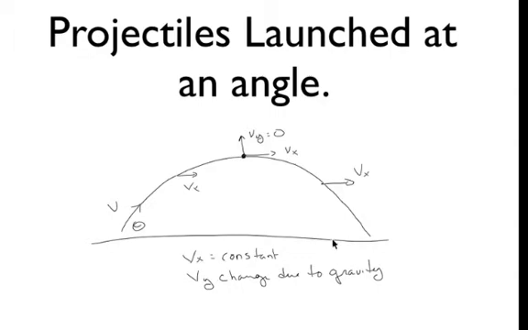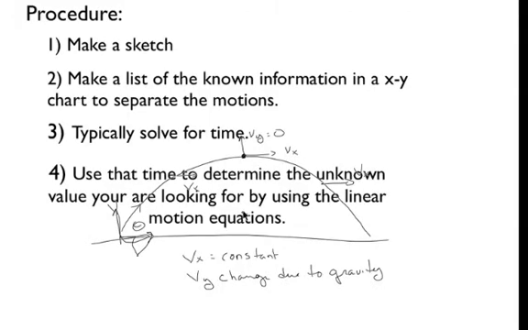And just like when we did the horizontal motion, we'll analyze the motion completely independently. We just have to add two steps. First, we're going to need to find the components of the velocity in both the x and the y direction. And then second, we'll deal with the time factor. But let's first take a look at what general procedures we'll use to solve this.